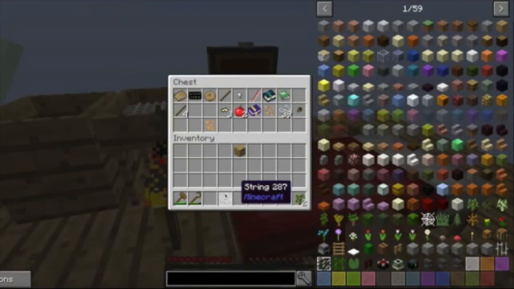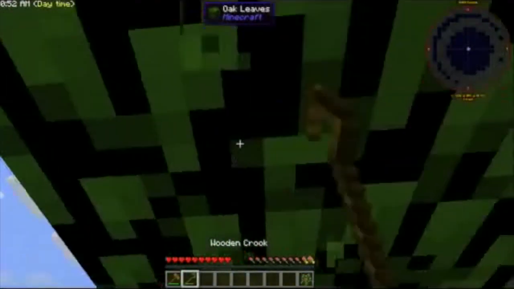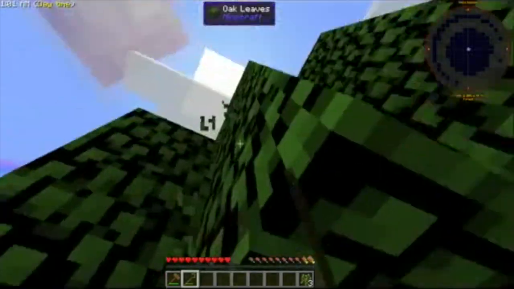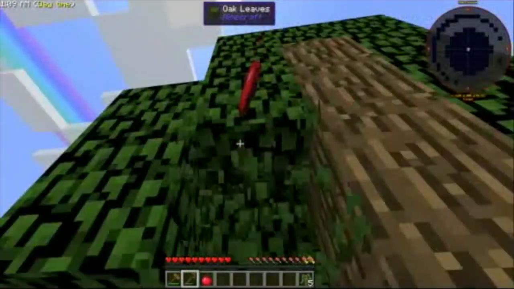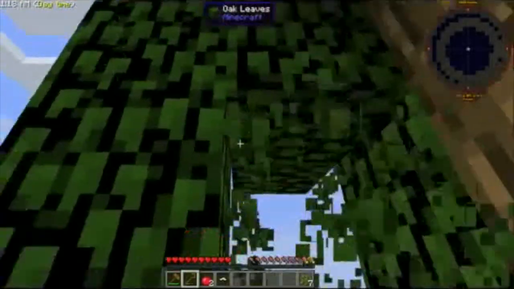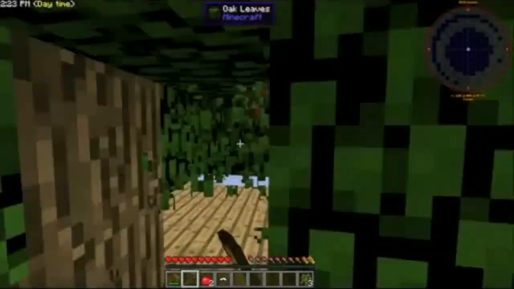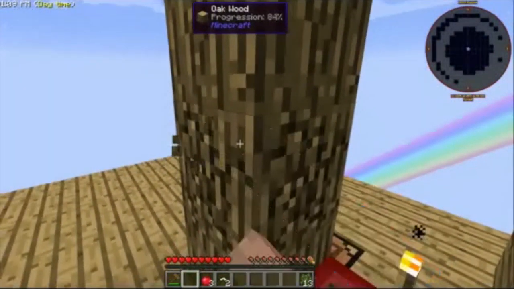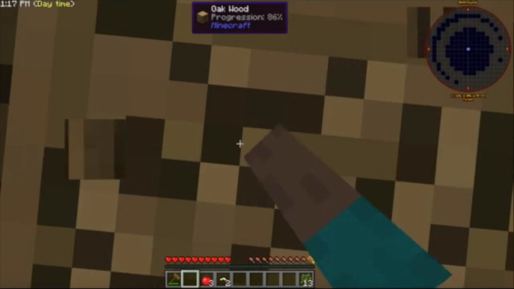So there we go. Putting down the next oak sapling, and there we go. Next, what we're going to do is make an oak crucible. We're going to make a wooden crucible. And it's very important for this next step. Alright, there we go.